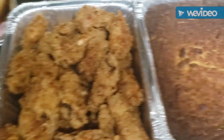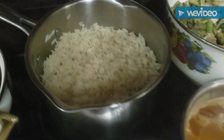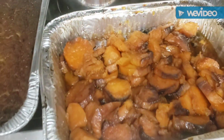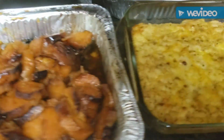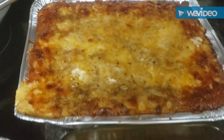Fried chicken wings, stuffing, gravy, rice, green beans, candy yams, mac and cheese. That's Kareem's hot mac and cheese. And there is just a regular mac and cheese.